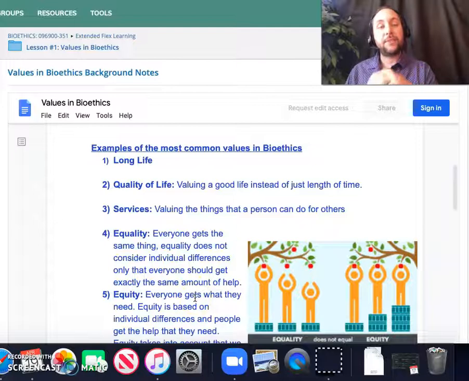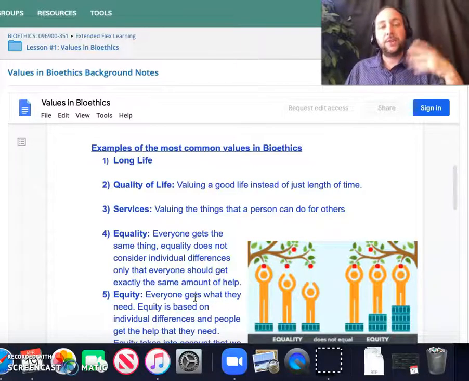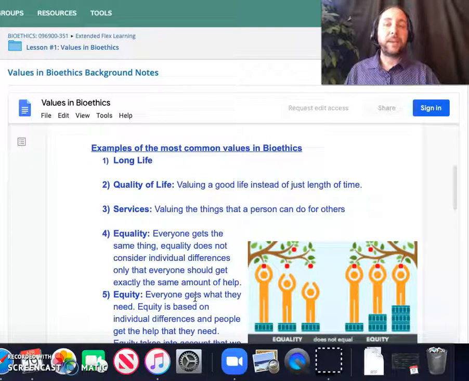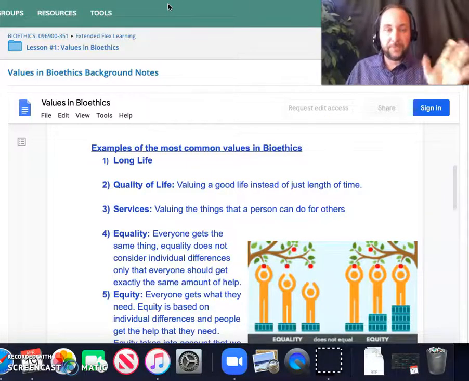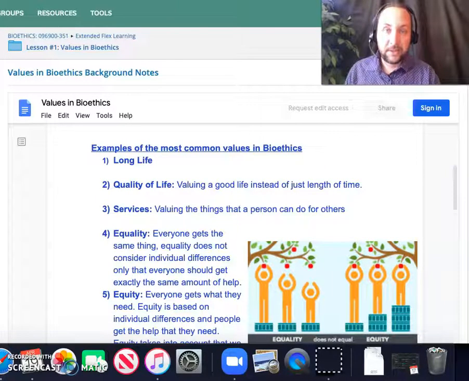If you're not referencing this sheet, or you don't already have this stuff memorized and you're using just your own ideas about values, you're going to start to lose some credit in some of the assessments that we have going forward. So you'll want this organized. So first thing, pause, organize this. Did you pause? Are you paused? Okay, we're going to go back.